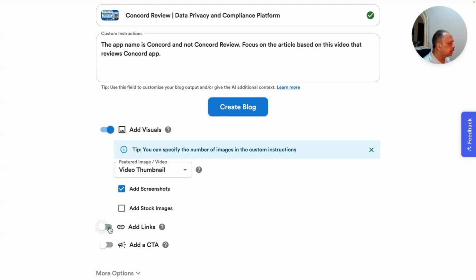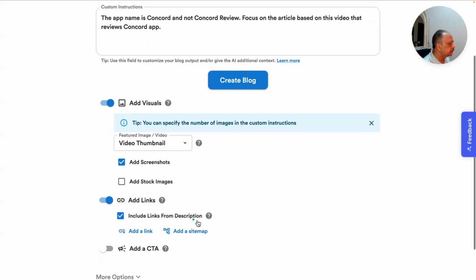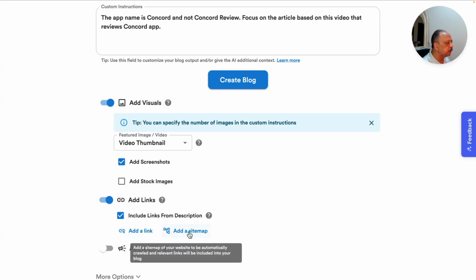Now for add links. In this case, it says add links from description if I want it. I can leave this alone and let's see what it does. But then I could have a specific link that I can add, or I can add a sitemap of my website where I intend to publish this blog article.